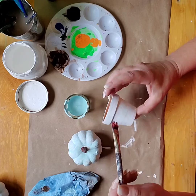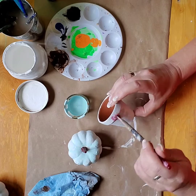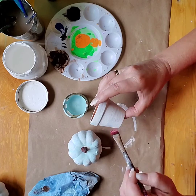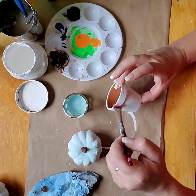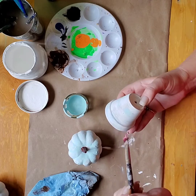Put as much or as little as you like. You can leave it out entirely. Whatever suits you and your preference in decor style. And of course, if the teal isn't your decor style, you can do it with the oranges and the more traditional fall colors, which is what most of my house is in anyway, so we'll be doing a lot of that.